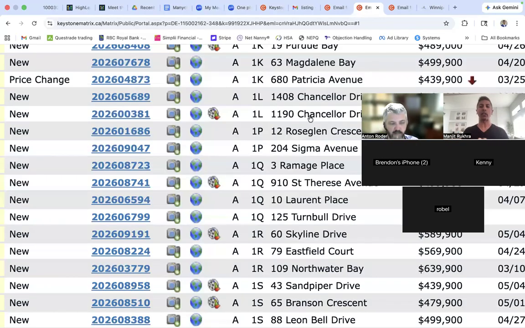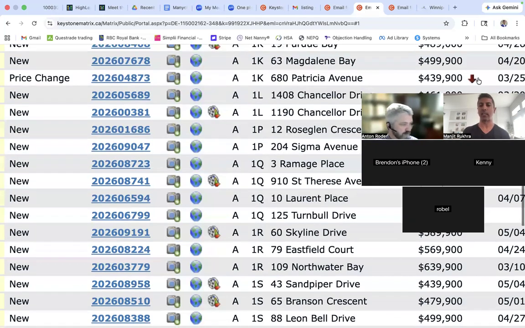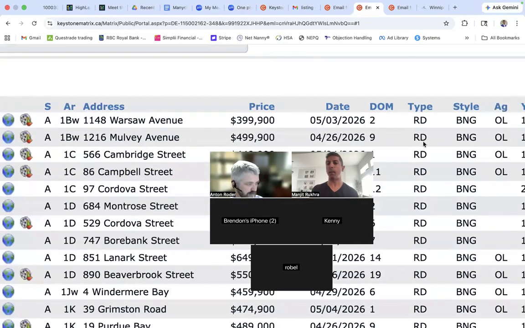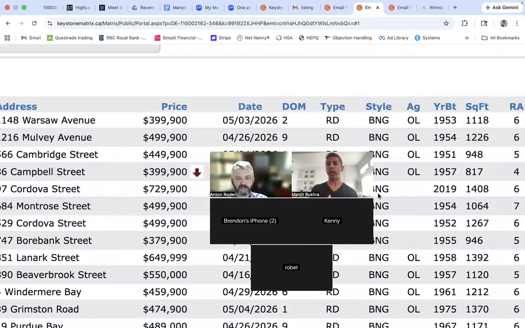So that's how I quickly do an analysis to get an idea of active listings here. But look what I did here. These are all bungalows, Anton. You can ask your realtor for everything. You can say single family bungalow, 2 story, 1.5 story. I just gave you an example of bungalows because when I compare, it's easier for me to learn if I group them in one category, meaning bungalows, right? Because bungalows are going to have higher resale value. That's what I like to do.